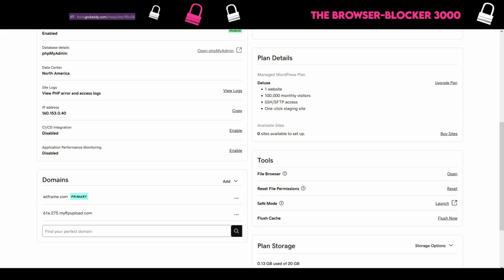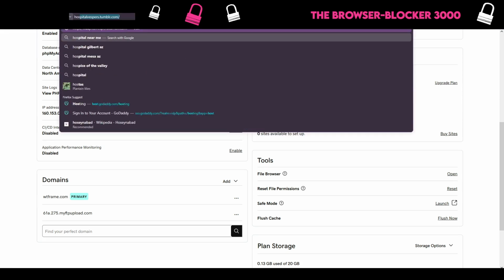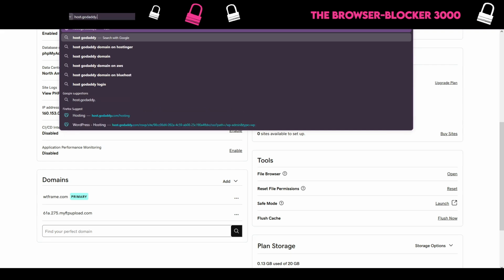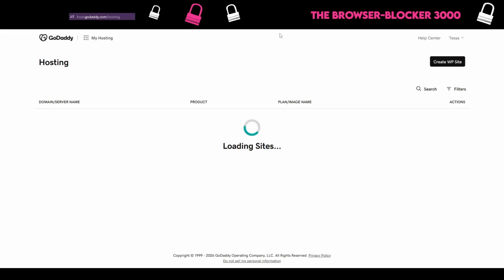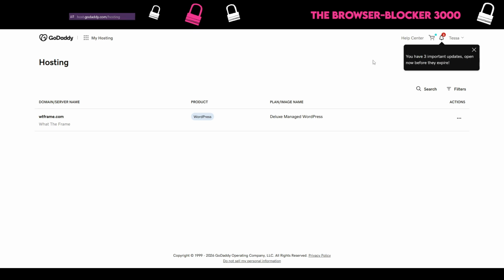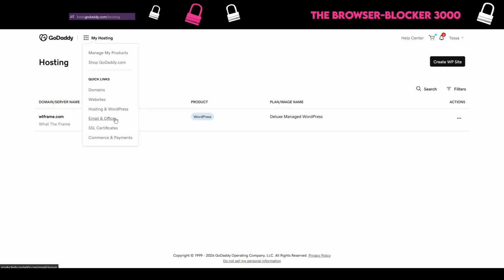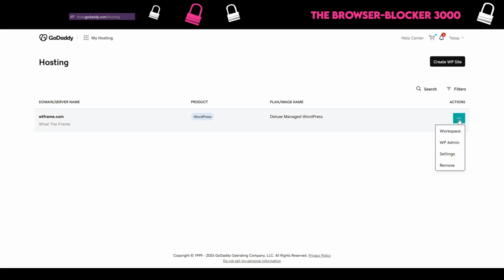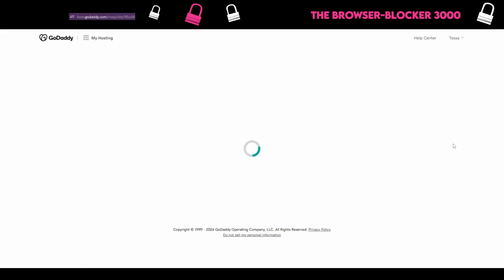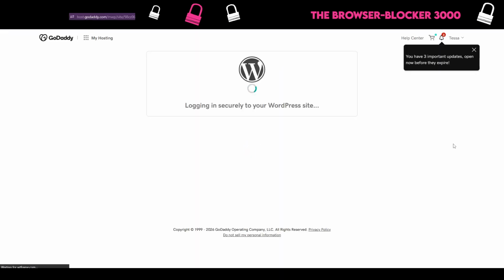To reiterate, if we wanted to go back to the hosting list, we can use a shortcut. Simply go to host.godaddy.com. There's a few other similar shortcuts. Productivity.godaddy.com for our mail, and dcc.godaddy.com for the domain control center. But for the most part, you will probably be going to host.godaddy.com and logging into your website by hitting the three dots on the far right. Again, the settings, it's kind of a once-off, but usually we click straight into WordPress admin, and this will log you in securely.